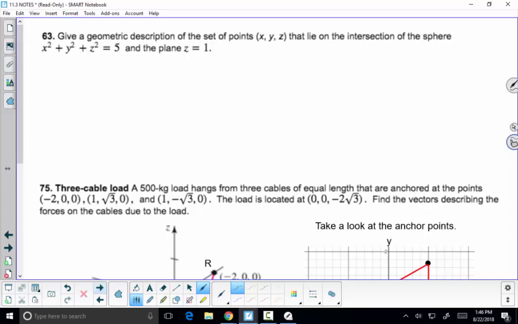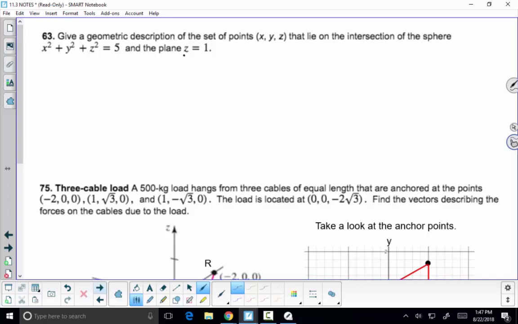So what you should be visualizing, you've got a sphere, you basically have a plane that's chopping off a cap. And so what they want is to describe what that intersection would be. So back in algebra, you did this all the time where you found intersections that were points. Now we have an intersection that is a curve. We do the same kind of thing, though. We plug one equation into the other to figure out what that intersection looks like. So we do that substitution type of thing.